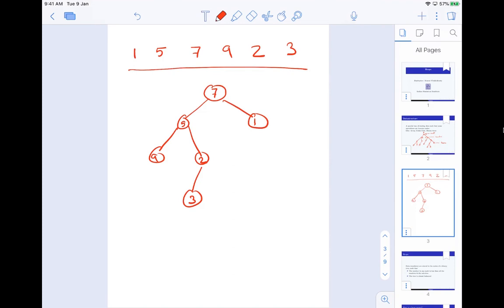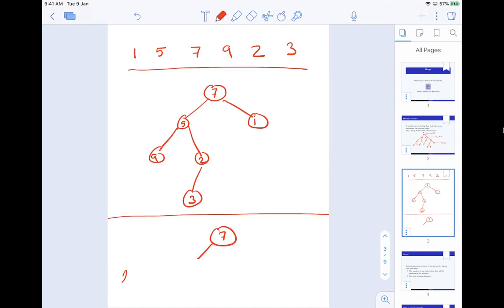One way we can think of is this: say I put a number here, 7. On the left-hand side will always be something that is less than that number.